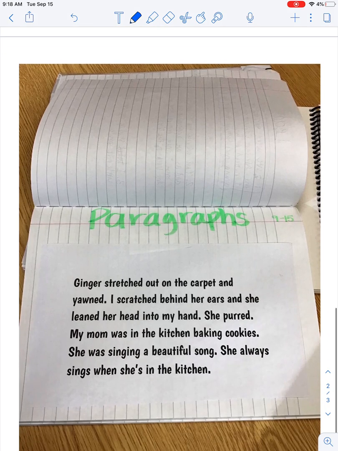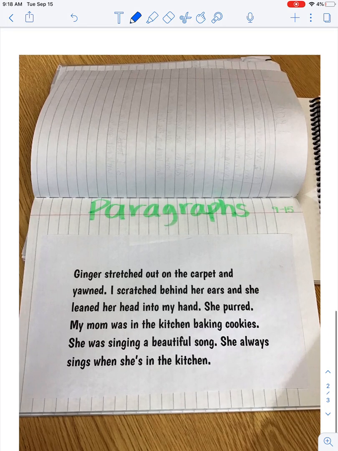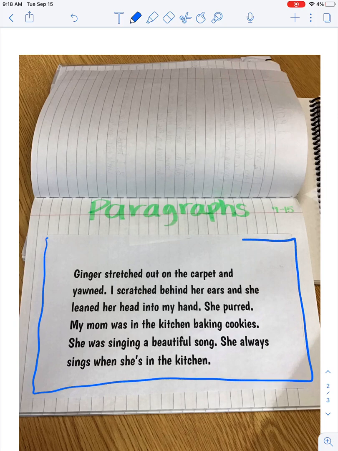So what are we going to do today? Well, you are going to practice this idea on another paragraph that was written by a third grader. Here's a picture of my writer's notebook. I've already done this step. And in class on our writing table, I have a stack of these paragraphs already printed and cut out for you.